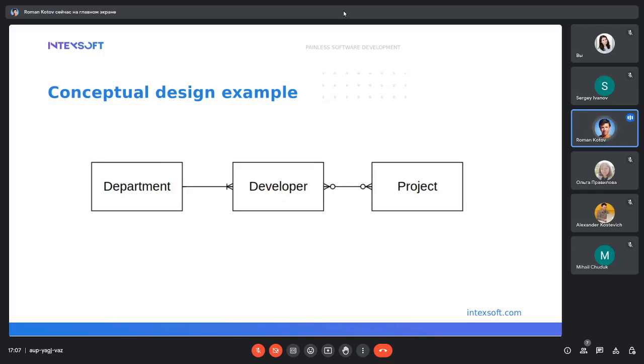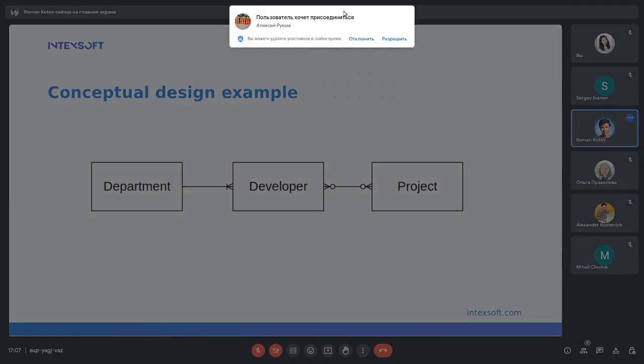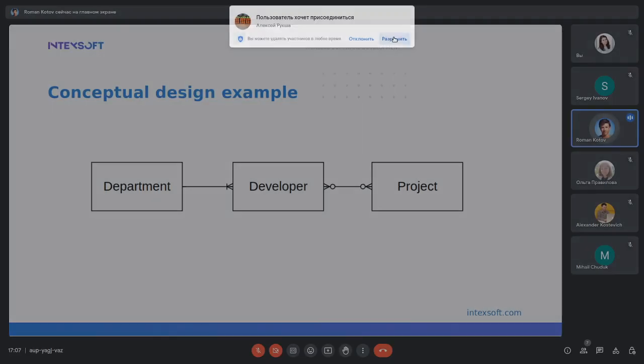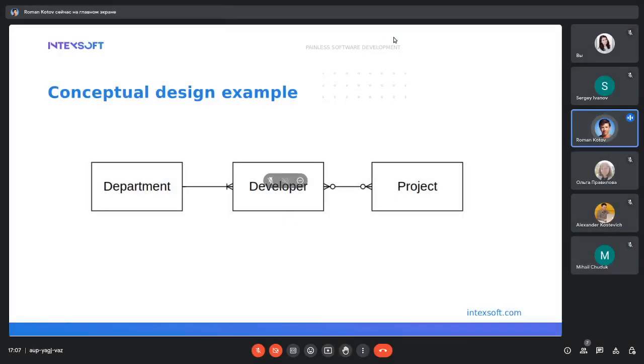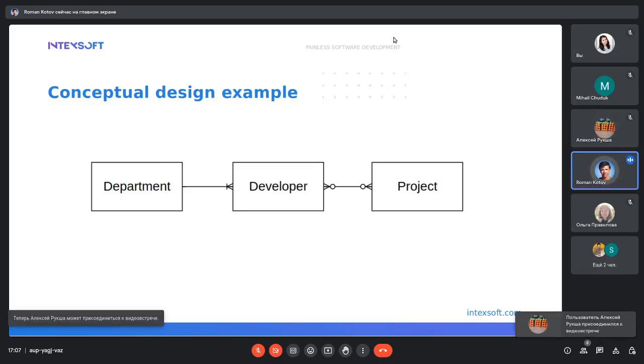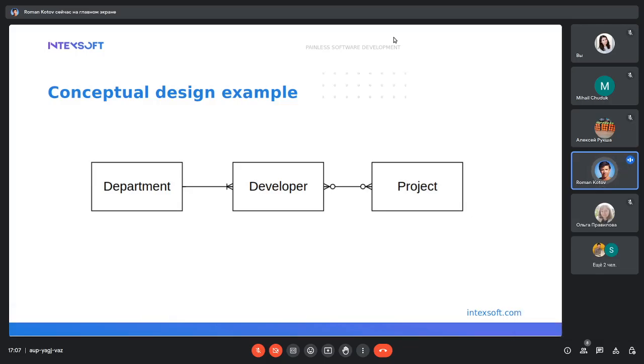Each project can have multiple developers working on it. And here we see the optional many-to-many. That means there can be a developer, let's say, on the bench with no project, and also there can be a project, let's say, closed, and there are no developers working on it.